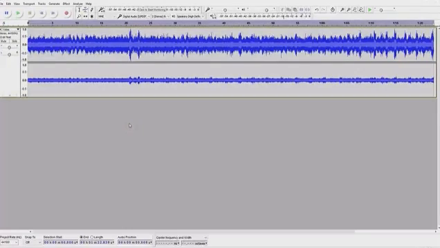Now let's learn how to select a section of audio. For example, you heard a really nice sound at the 10-second mark in the audio. Our example will be the start of the coyotes howling at the 10-second mark. And you want to listen to that sound a few times to evaluate it.